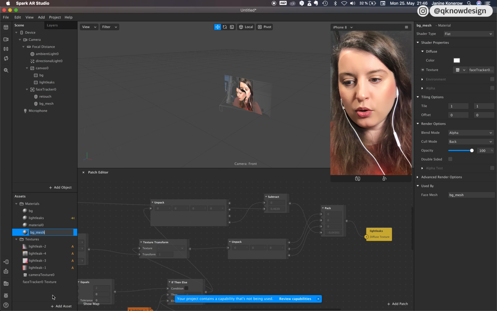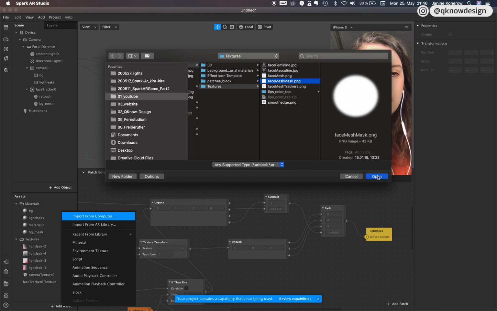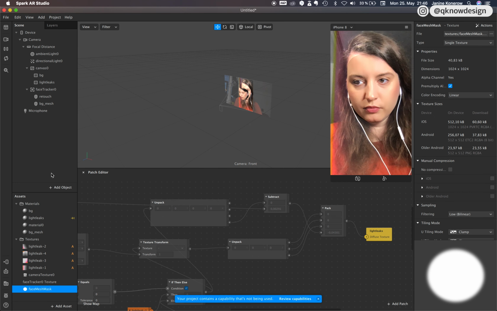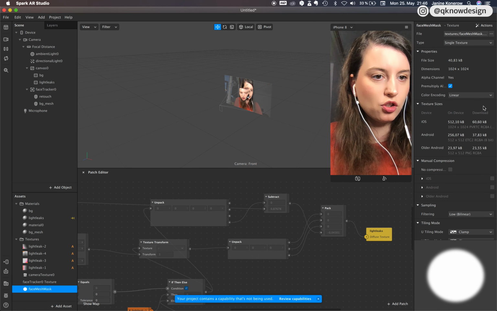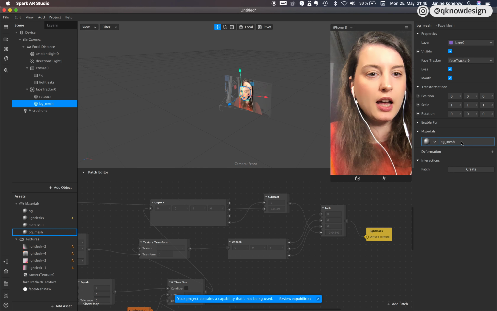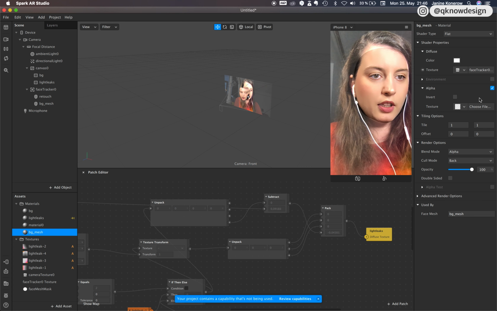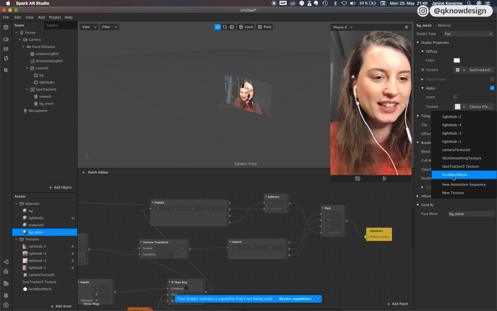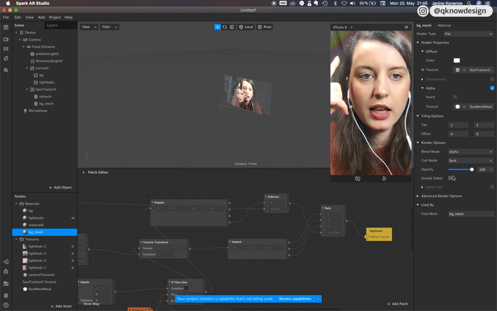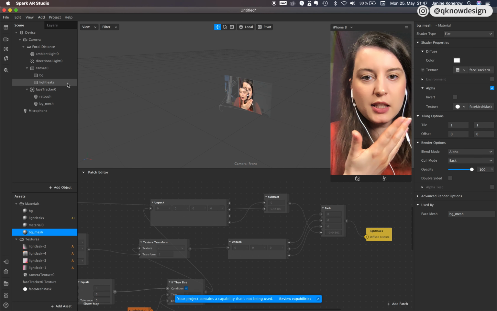So go and add the face mesh mask like in the first tutorial, and we just add it like an alpha mask. So it's way more softened, but you see the light leak doesn't react to our face mesh.